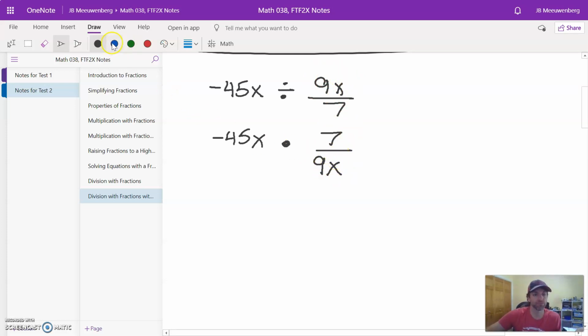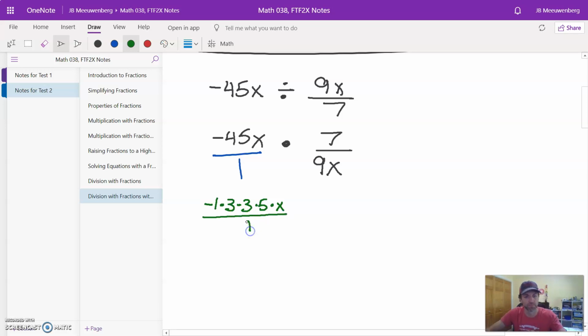So now we have multiplication. Just for my own sense of security and to make sure that I have everything lined up right, I'm going to put that whole number term over 1. And because it's multiplication, I'm going to work to cancel stuff. Now we're starting to get a little more complex. So this is where those prime factorizations really can start to come in handy. So I'm going to rewrite each part of the fraction as a product of the prime numbers. Negative 45x would be negative 1 times 3 times 3 times 5 times x. That's its prime factorization. Do a factor tree and you'll see that.